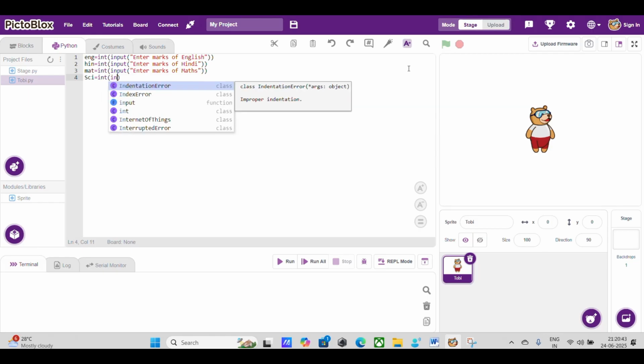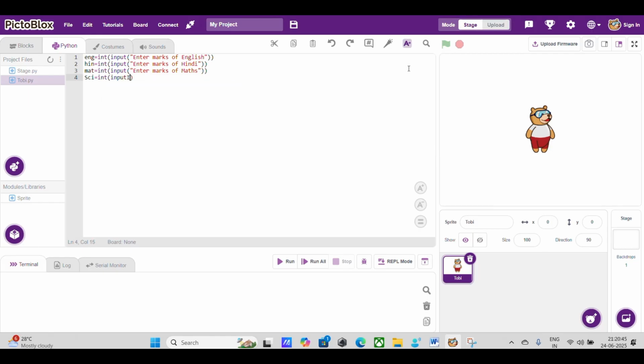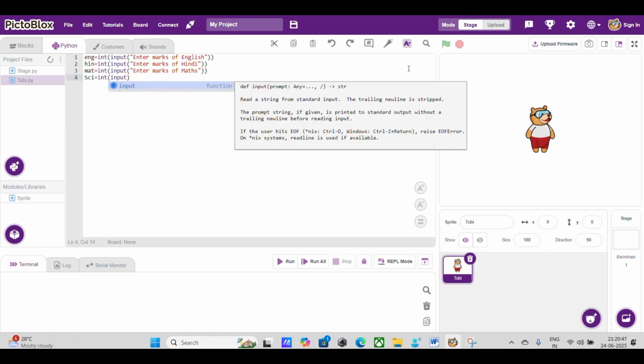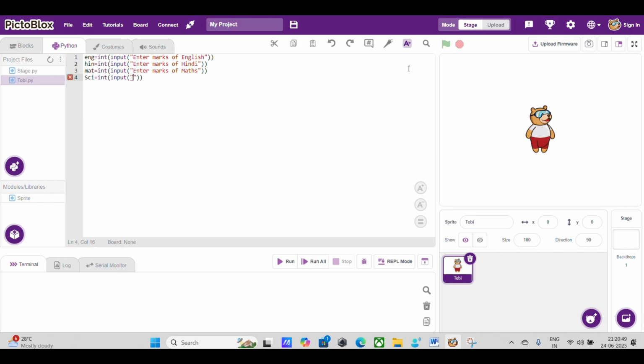Then science, integer input, enter marks of science.